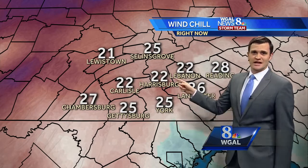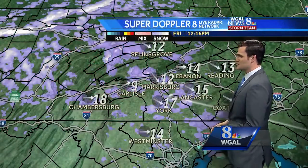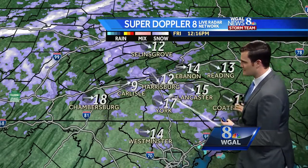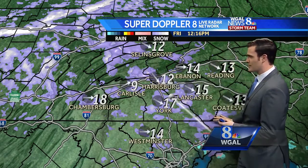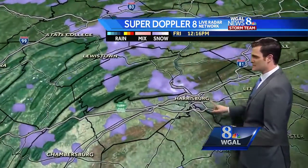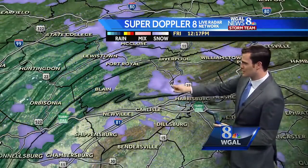We've got cold weather with some pretty brisk wind chills right now. The wind chills are down into the 20s in most spots. Here's a look at the radar, with winds about 10 to 15 miles per hour sustained, and we've got a few bands of snow showers working right along the Susquehanna River — one of those bands right around the Harrisburg Metro at this time. Some additional snow showers near Lancaster as well.